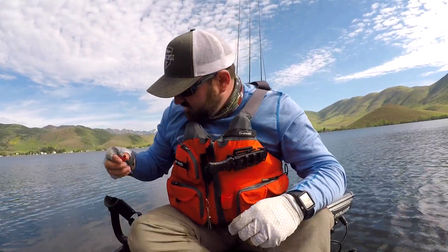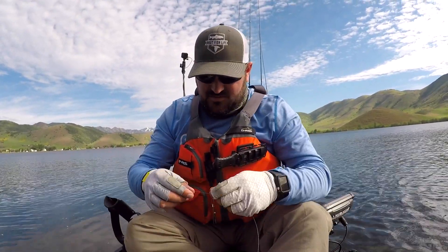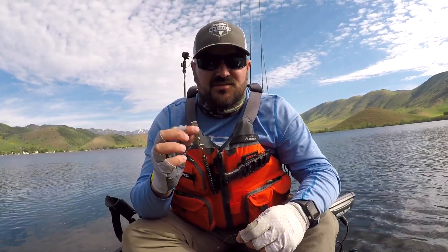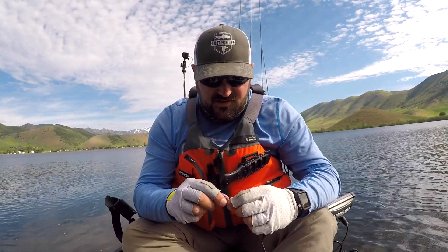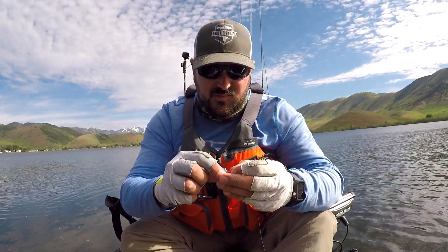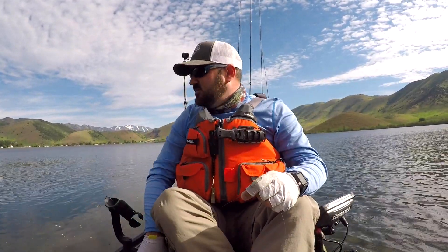It kind of just strips it away, so these are kind of worthless to me — they'll probably end up on my fly vest because we don't use braid for fly fishing. These pliers I have, I never thought they'd be that great because they look real cheesy and cheap, but they actually work pretty good. Just push it down — it still kind of does more of a strip, but it's a lot cleaner. It actually cuts it pretty decently for a pair of snips.